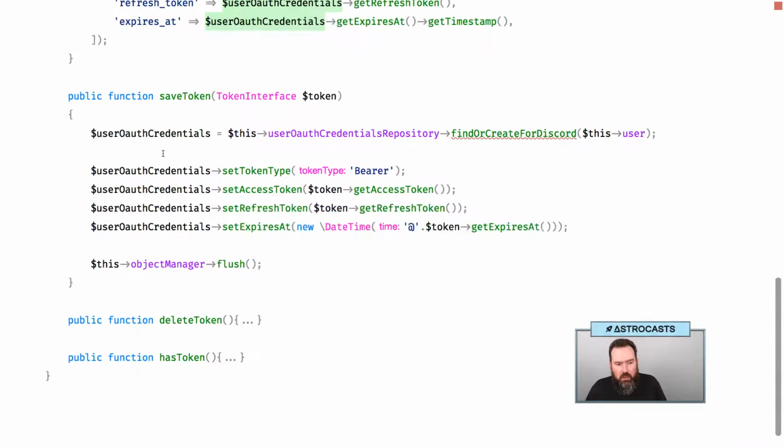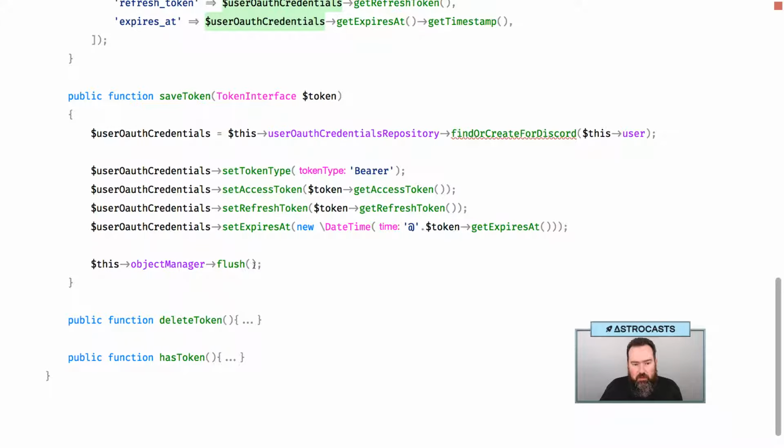We just return. There's save tokens, so this is when we get a new token after a refresh or even the initial creation of the request. We get a token. We need to do find or create in this case. And then we manually set the token type because we don't get that from the token interface. We get the access token, the refresh token, and then we get expires at as a time.